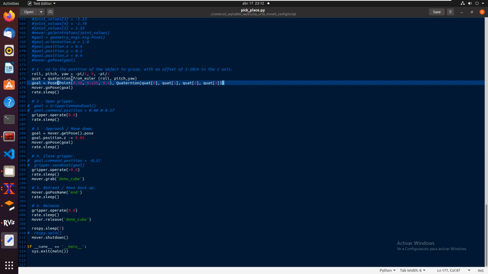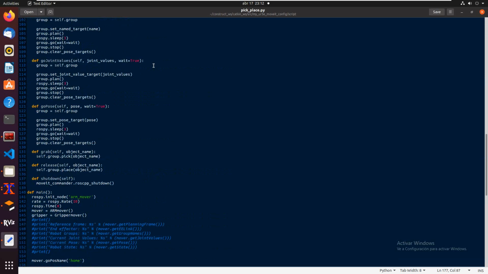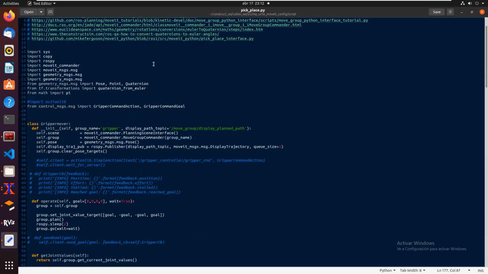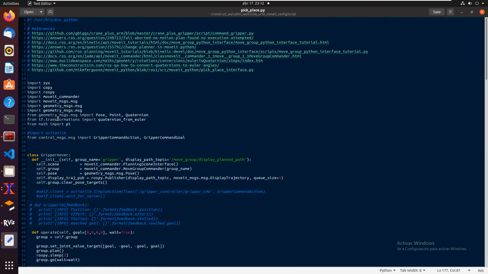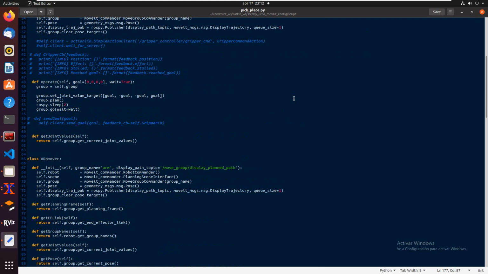And the library for converting quaternions from Euler or Euler from quaternions is based on the TF transformations library. So I hope you like the video, understand a little bit more how to configure the MoveIt applications to achieve your goals.